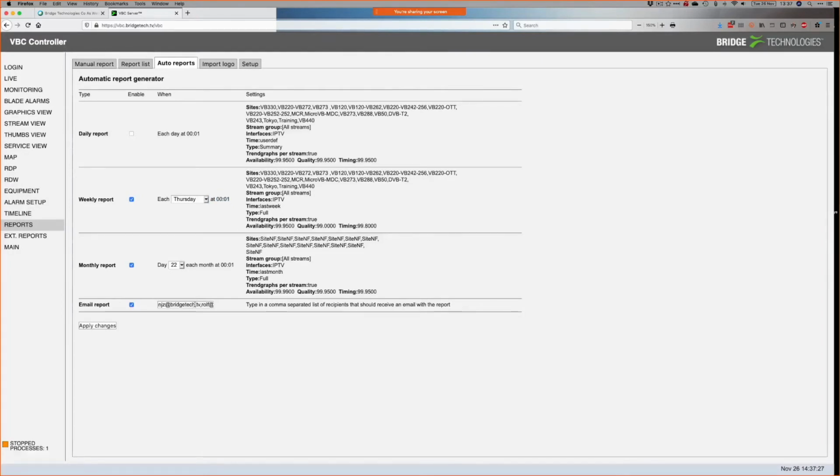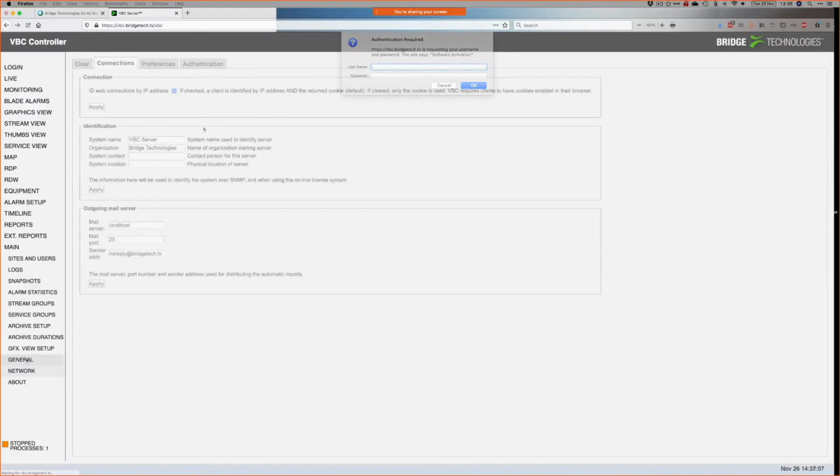What are we going to do with these reports? Okay, they sit in the database waiting to be downloaded, but why not send them to someone? This is very useful. Send them to a string of email recipients. So you can just add any number of email recipients there and they will get these auto reports. You do need to set up, I can't remember exactly where it is. I think it's in, no, it's in general.